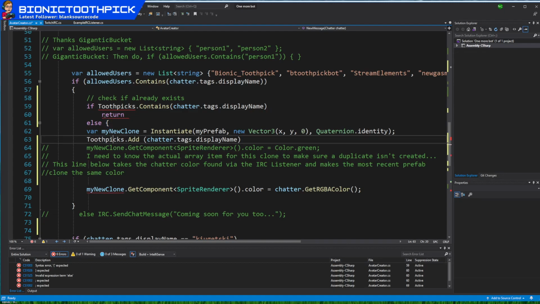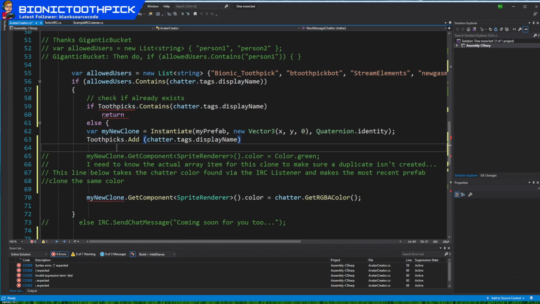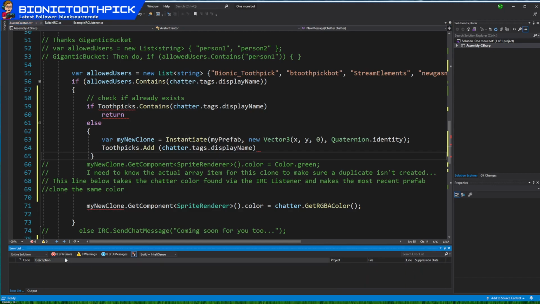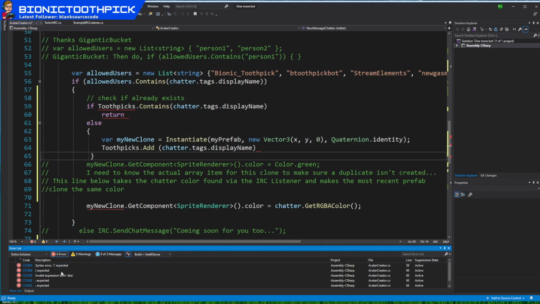Else. Why does my code look positioned wrong? I've got six errors. Let's see what we got. Let's see the errors here. Six errors.